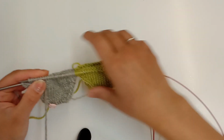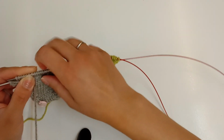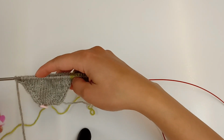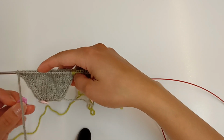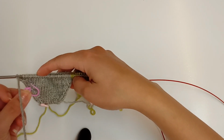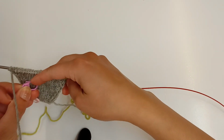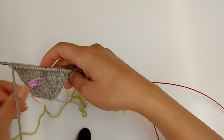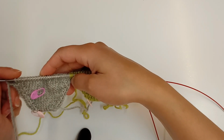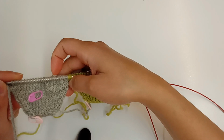All right, everyone. So let's go ahead and get started with working the foot section of our sock pattern. So the very first set of stitches is going to be considered the top of our sock. So if you have a stitch marker that is maybe a different color, or if you can just remember what this stitch marker represents, just make sure you know it represents the top of your sock. And then for this particular section of the sock, it means that we need to work the garter stitch. All right. And as I mentioned before, when you're working in a round, you need to do a row of knit and then alternate to a row of purl stitches back and forth like that to continue on with the garter stitch pattern.